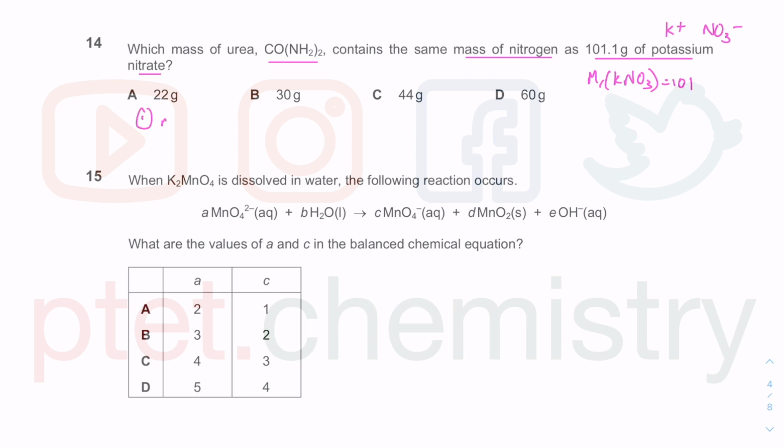So my first step will be the mole of KNO3, mass over Mr, because I have the mass. So it's not always mass over Mr, it depends on what you have. I have mass, so that divided by that. And I get 1.00 mole. I want the mass of nitrogen in there. So the mass of nitrogen, how many nitrogen do I have? I have 1 nitrogen, each of which is 14. Oops, so we'll bracket 1, bracket 14. This means 1 times 14 divided by the total molar mass, which was 101.